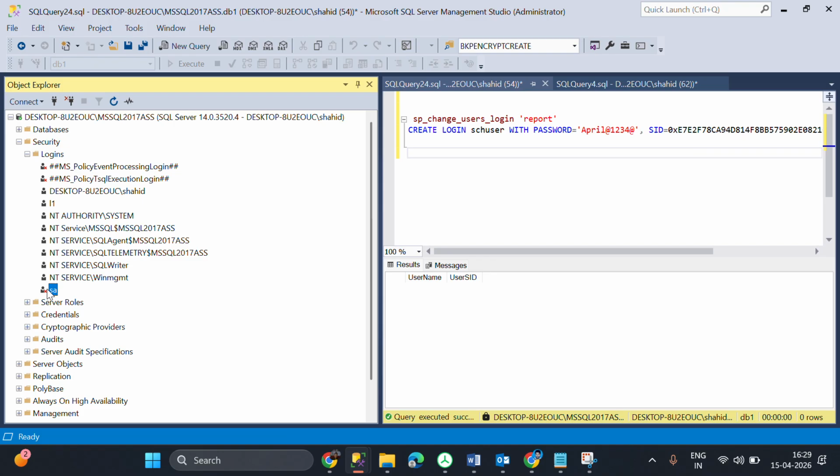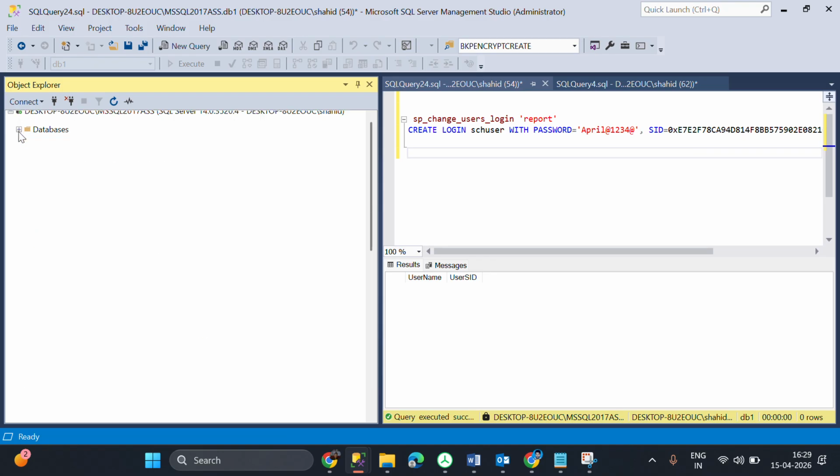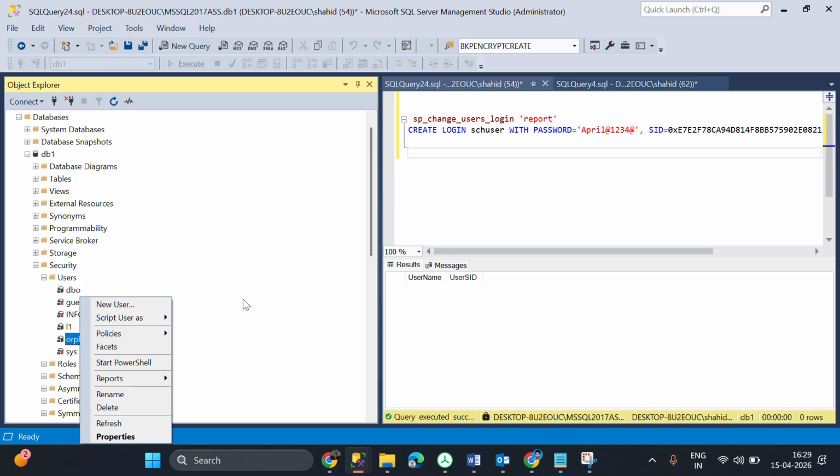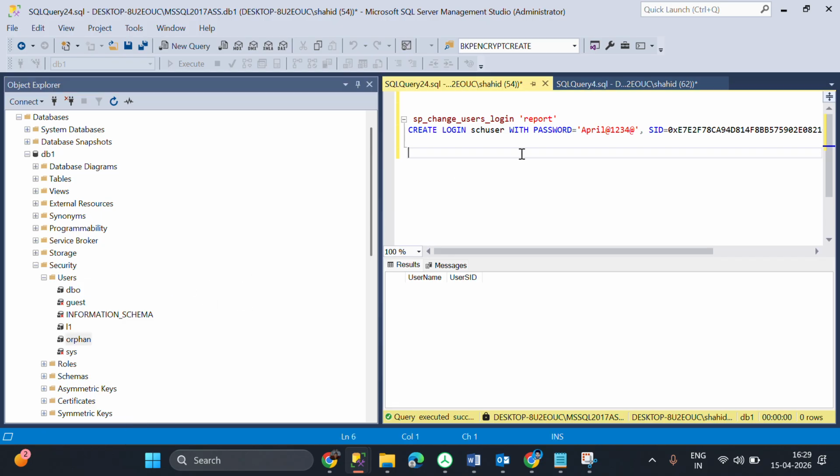So this login has now been deleted, so the user has lost the login. Okay, as I showed, if the login is deleted, the user won't be deleted. It also prompts us with a banner as we click on delete. Okay, so here now the user is orphaned.